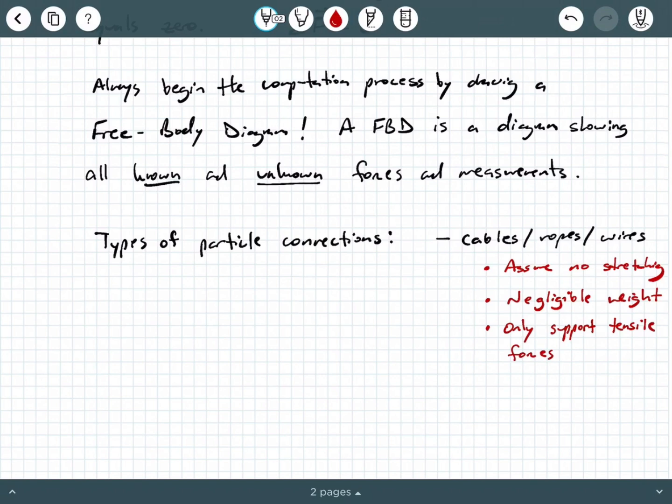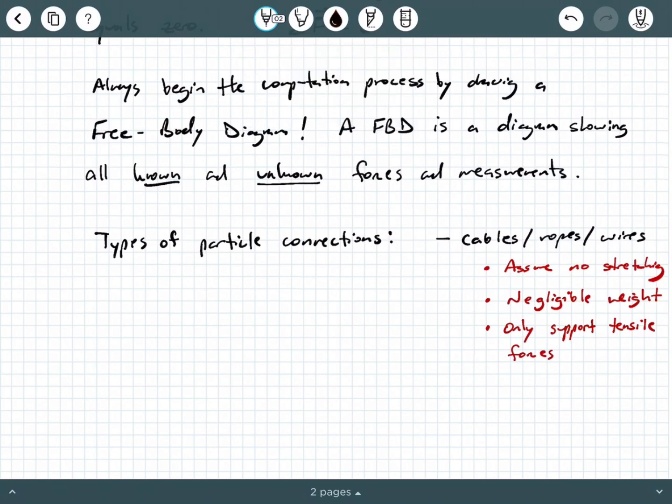Well, if you have a rope, for example, if you tried to push on a rope that was just sitting on the ground or sitting on a table, what's going to happen? Well, that rope will tend to just crinkle into itself. It's not going to support that force. But what it can support is a tensile force, which is a pulling effect, right? If two people pick up a rope and they start pulling in opposite directions, it will support that force. And that's how we got the game tug of war. And cables and wires behave in a similar way.